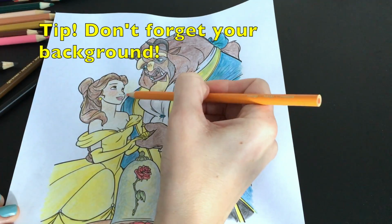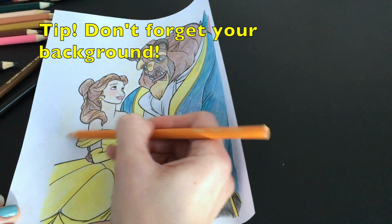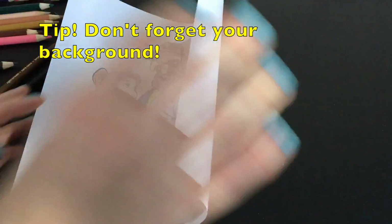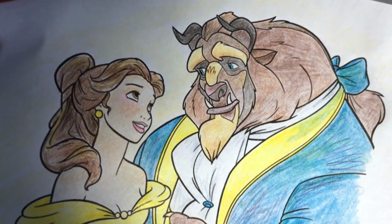I'm going to add a little bit of orange here in the background just to make it appear like they're glowing a little and they're in a setting, just to make it look finished. I'm pretty happy with how it turned out, aren't you?